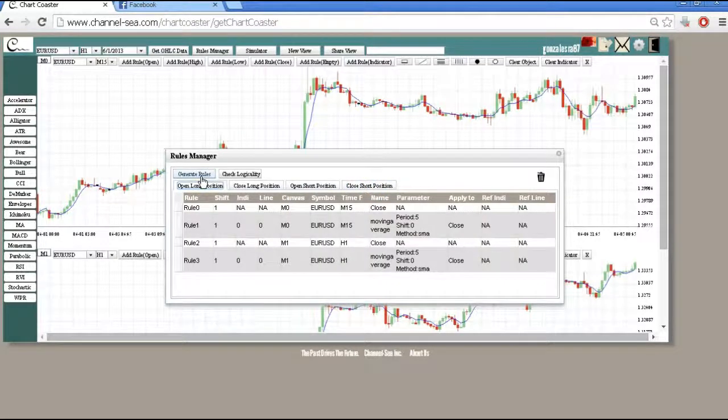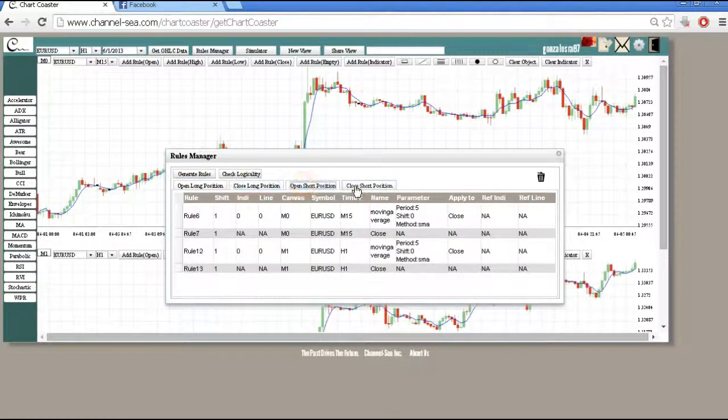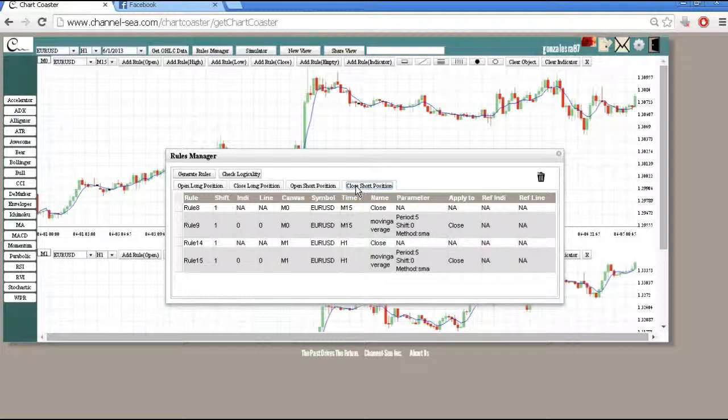So let's do that. Click. All of them have formulas now. Also, just additional information, you can check the origin of the rule from the canvas column. From here, it will tell you from what chart this line came from. It's coming from in here. This rule 2 is coming from in here. Okay? Now let's run the simulator.